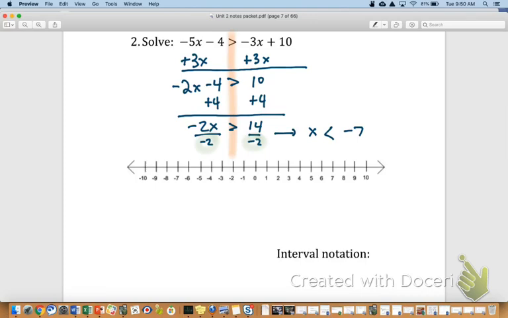Please don't pack up yet. I know we just hit our time. What kind of circle do we draw on the negative 7, open or closed? It's open on negative 7. And the arrow goes which direction? Left. Goes to the left because we want less than negative 7. For those interested in the interval notation, which you need to be able to do for WebAssign, this would be parentheses, negative infinity, comma, negative 7, parentheses. WebAssign will get picky about that.